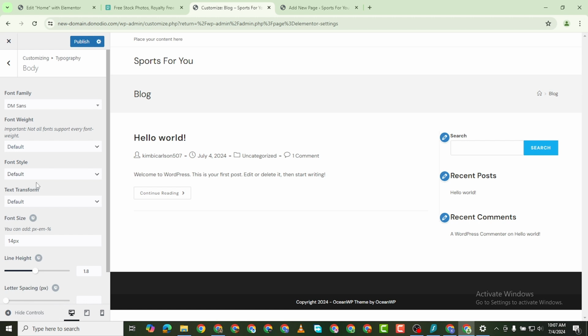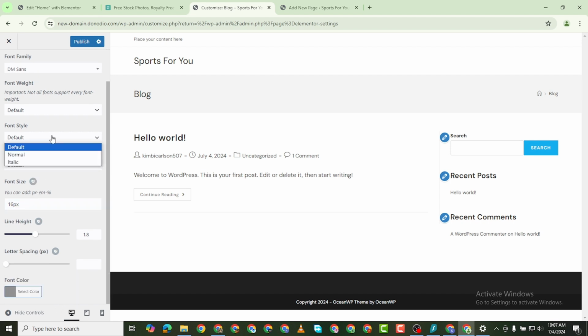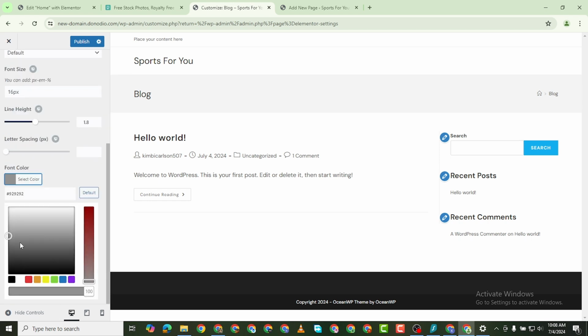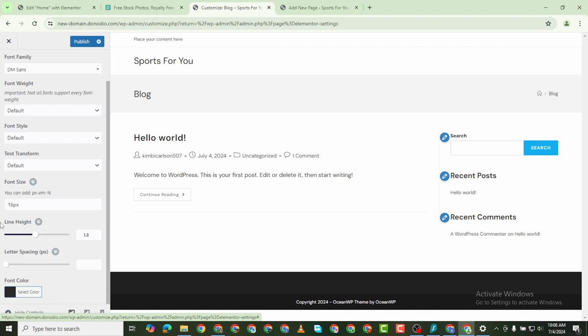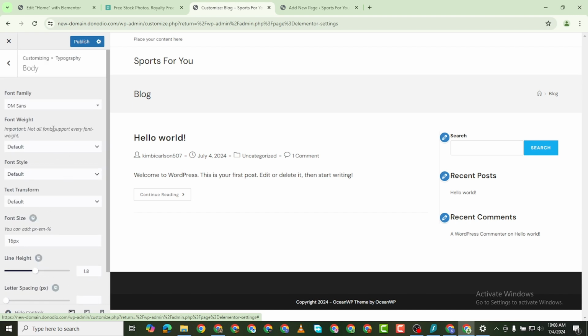The font size, I will make it 16 because I want it to be bold. Font style, just leave it the way it is. And the font color should be thicker than this. I want something darker. Letter spacing, you can change that. I'll publish this.